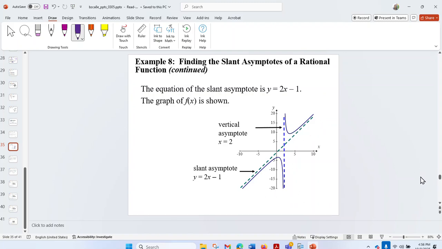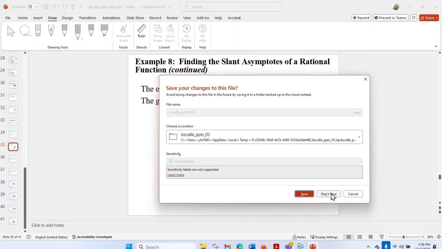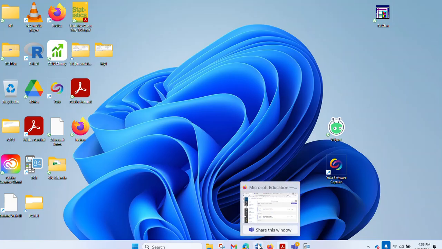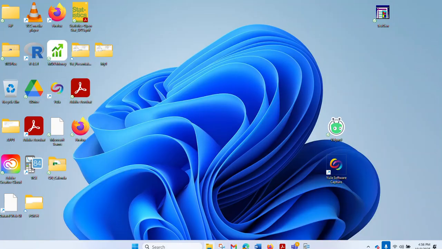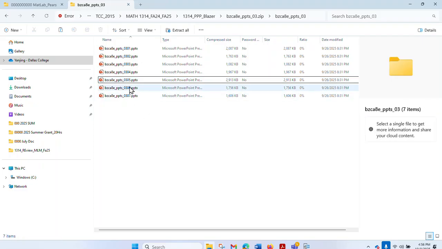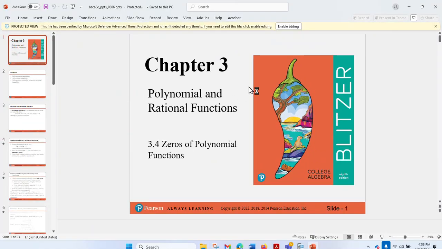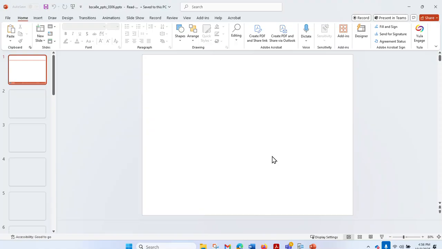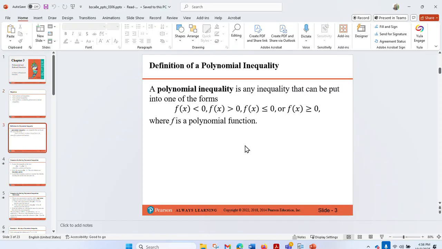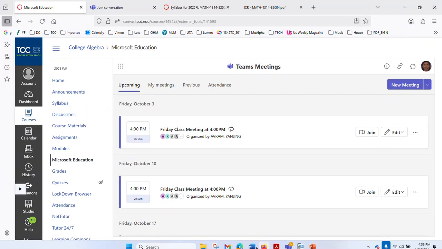All right, so now we're giving you a quick review for this section 3.5. Okay, we have a little bit of the last section here. Okay, so let's see the last section. The last section here is a little bit of polynomial inequality. Okay. So for polynomial inequality here, basically you consider the numerator and denominator. Let me check the algebra. Let me check the syllabus to see if this section is required.